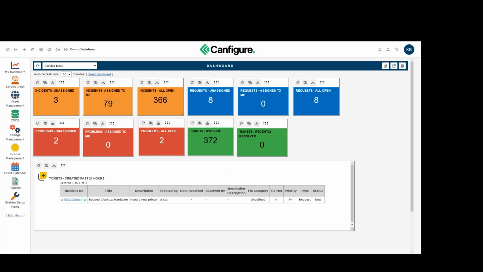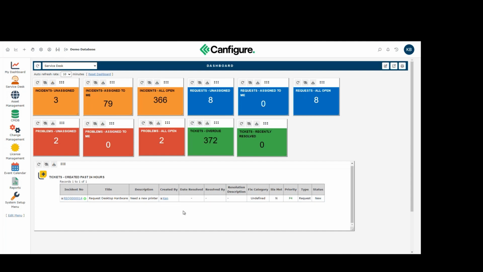As far as dashboards are concerned, you can see here I've created a demo service desk dashboard that lists my incidents, my requests and my problems, any overdue tickets and tickets that are recently resolved. As you can see, the one that we just created for requesting a new printer is here. And really, dashboards can include any kind of raw data, any counters or statistics or chart outputs that you desire. It's a very, very versatile dashboarding tool, and we'll go over that in a system video related to how to build and update dashboards.